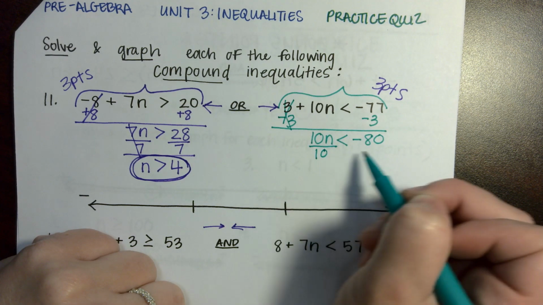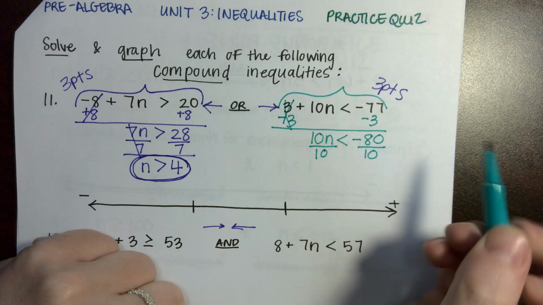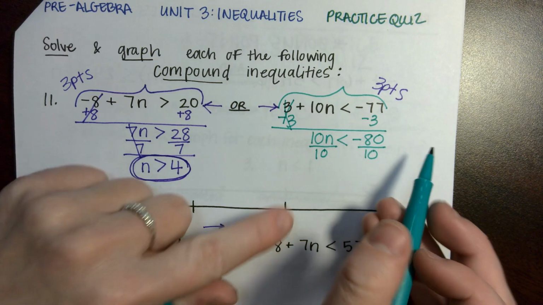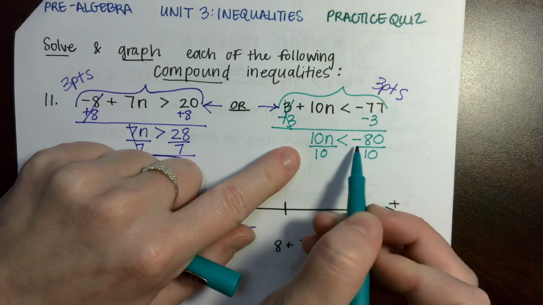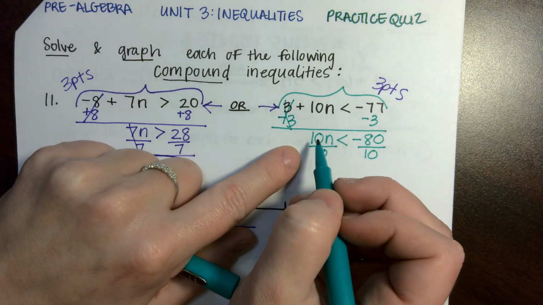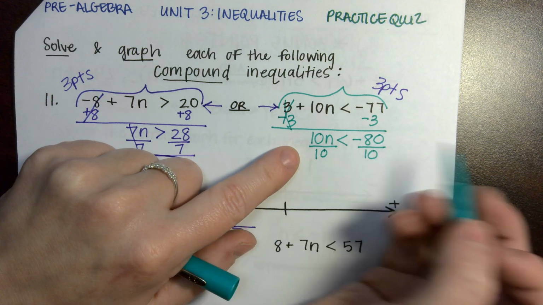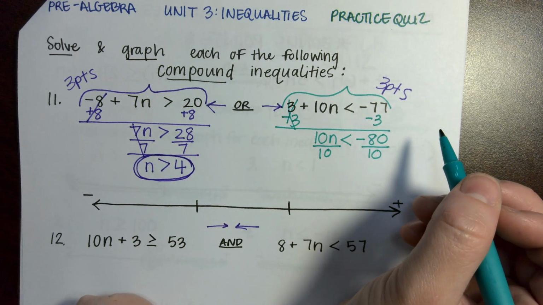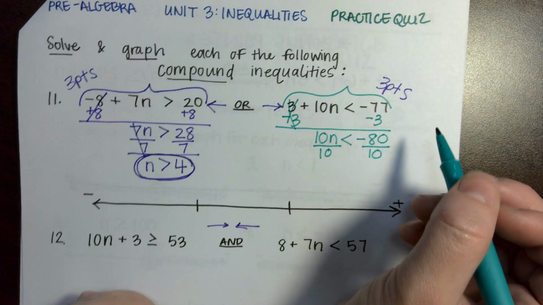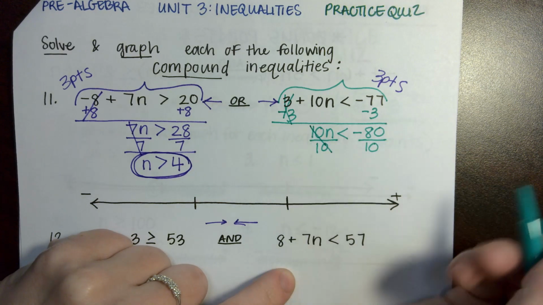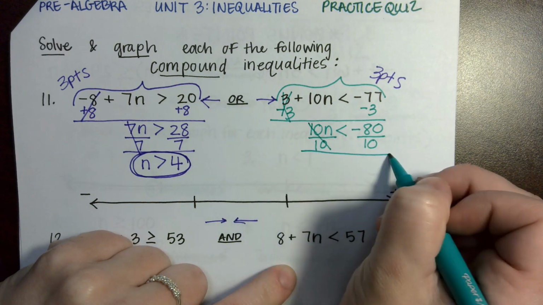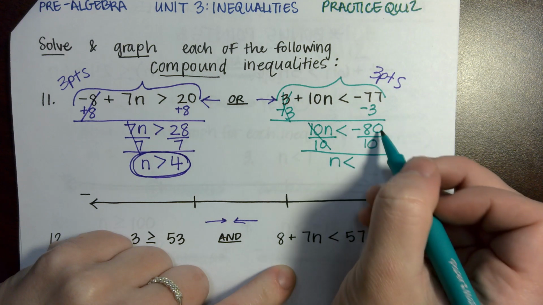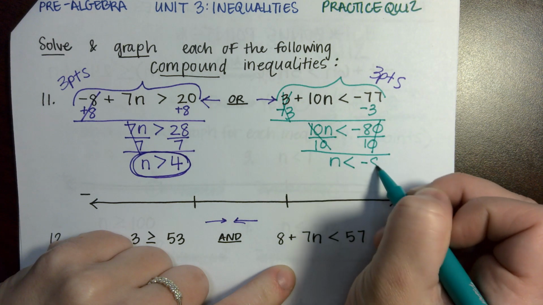So, Lewis, what you were about to point out, I know that we are taking a negative number in our division here, but we only flip the sign. No. Oh. That's what I was pointing out. What were you pointing out? Just there being 2 negatives on both sides, but you know, I get it now. Oh, okay. Gotcha. All right, so my 10's cancel, and I am left with n is less than negative 8.